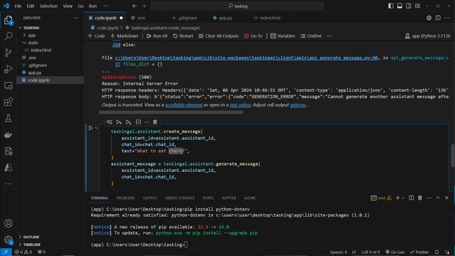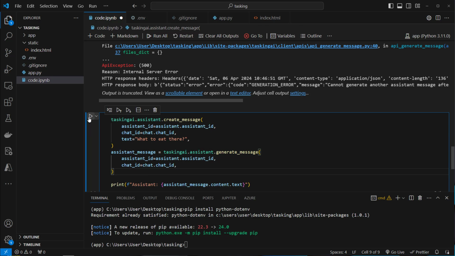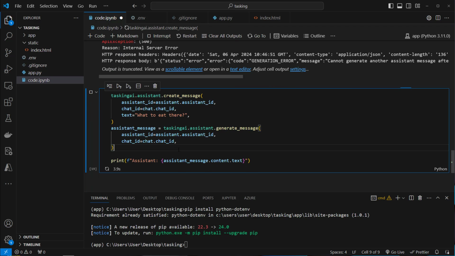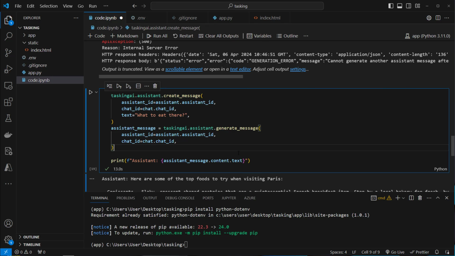And this word there only makes sense if the assistant knows that before we asked what is the capital of France. Otherwise, this would not make sense. So we check if the complete history is stored. So let's do this and create the message and generate the answer. And now we should get an answer which takes our first question into consideration when answering this. And as you can see, the assistant is aware of that.